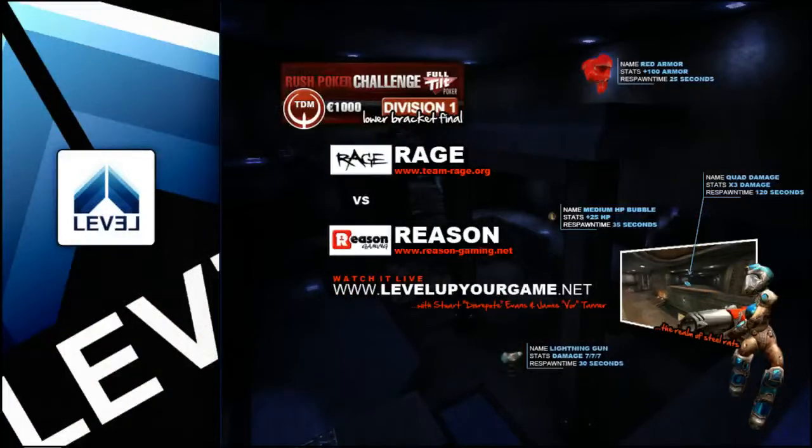So, just to remind everybody, this is the esports7.net Fulltilt Poker Championship Division 1 lower bracket final. The winner of this will go on to play 4 Kings in the grand final to play off for a cash prize of €800. And that match will be right after this. We're now in Realm of Steel Rats, Reason Gaming's map pick.